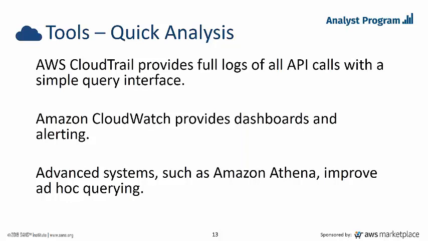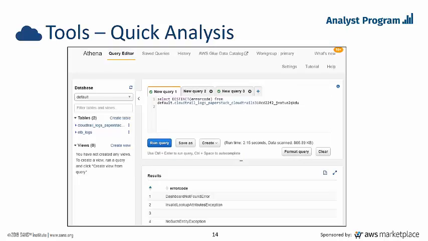But next thing you want to do is try and maybe do some more advanced stuff. And Amazon Athena is really cool. This allows you to do much better ad hoc querying against S3 databases. And so I just got a screenshot to show you here. But if you have an S3 database, or I'm sorry, S3 bucket, and that S3 bucket has a bunch of log data, and that log data has some kind of structure to it, you can say, hey, here's my structure, and you can use that to create what's called a virtual table.